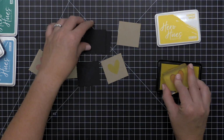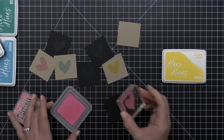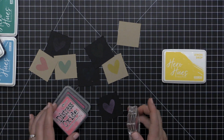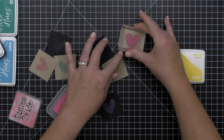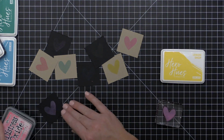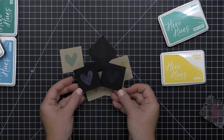Now, the second technique we're going to do today is stamping on dark cardstock. Now, I will tell you that other hybrid inks on the market show up better on black cardstock. I am showing you the Distress Oxide because I know some of you are going to ask how they compare. And I think the biggest difference is in their reaction as well as their visibility on the black cardstock. Now, the Hero Hues is on the right-hand side here, and the Distress Oxide is on the left-hand side.